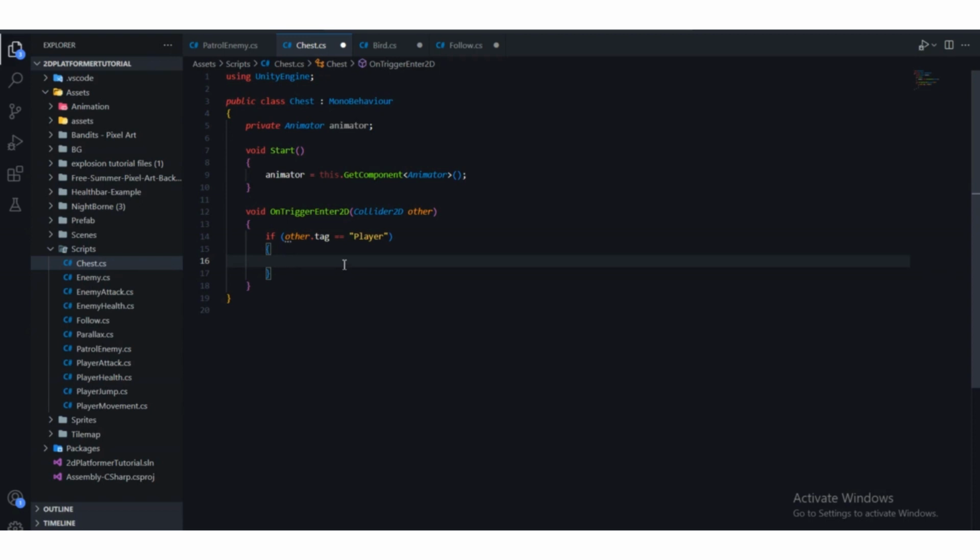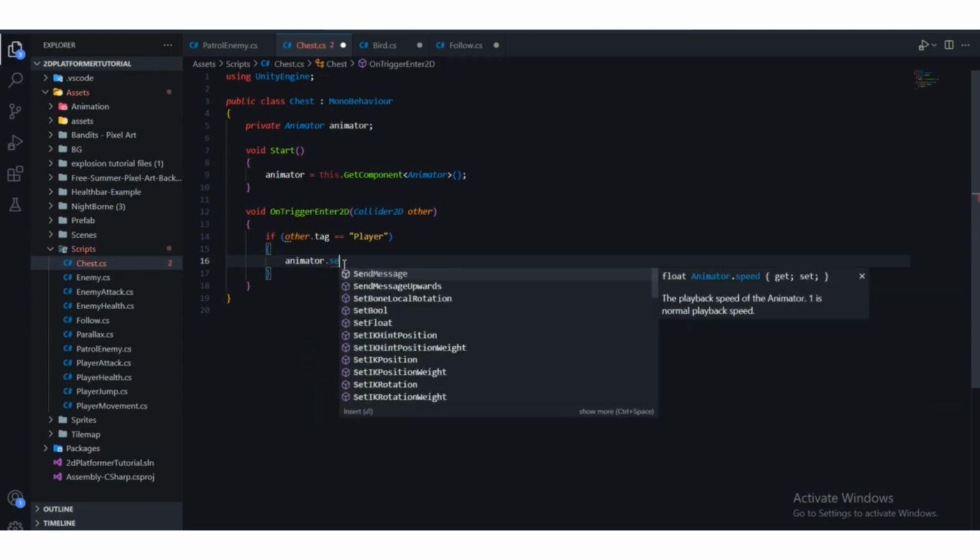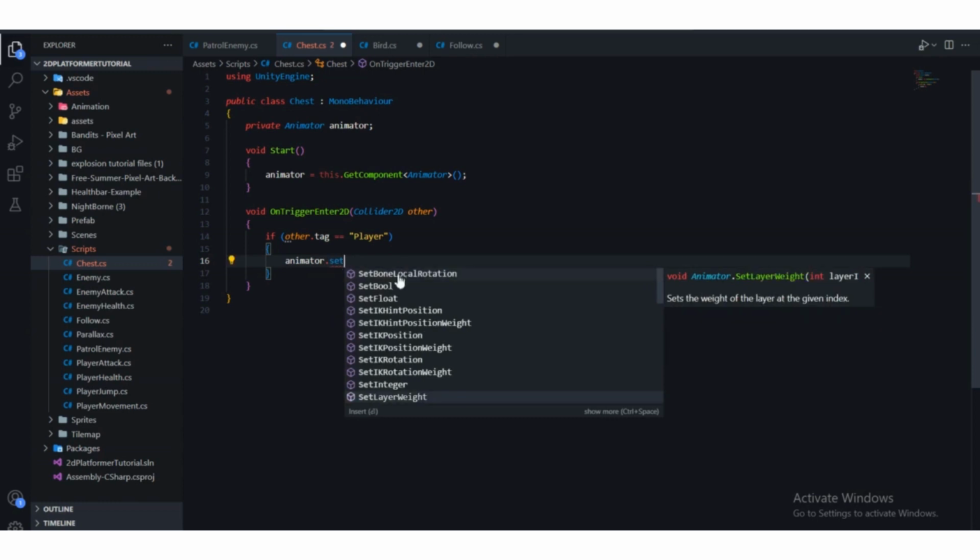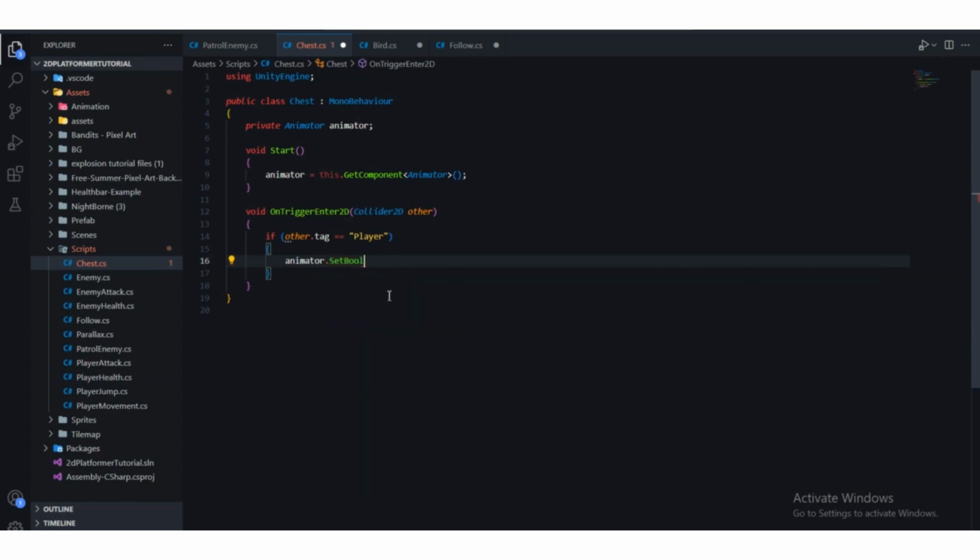So first we need to go to the animator and set that parameter. We have created the bool parameter, as you saw, so you have to type the same name as you did in the animator tab. We typed open there, and we're going to set it to true. Basically if it's true, it will go to the open animation clip, as we created those two animations, the chest close one and the chest open one.